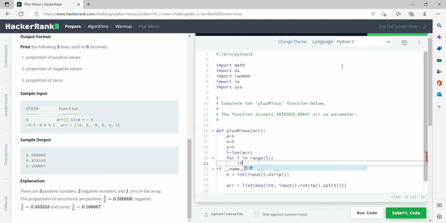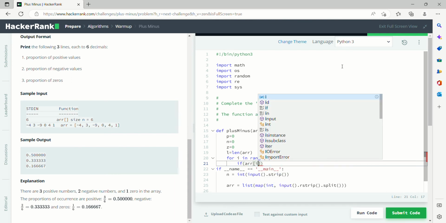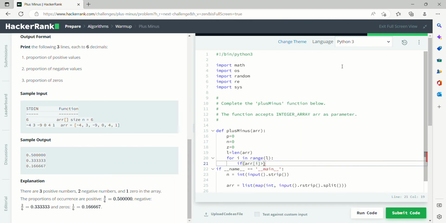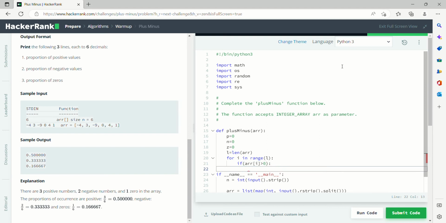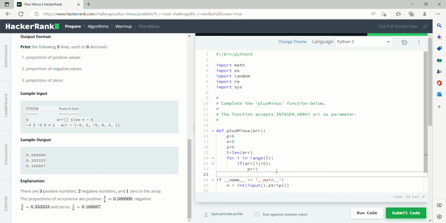For positive, we know, like, if the number is greater than 0, then it must be a positive number, and then we just need to calculate, like, p plus equals to, here we just counting the occurrence for this positive values. Okay, so just let me copy paste it here.